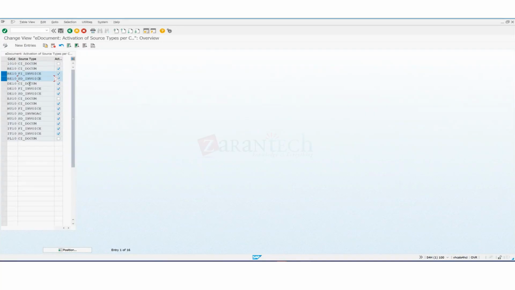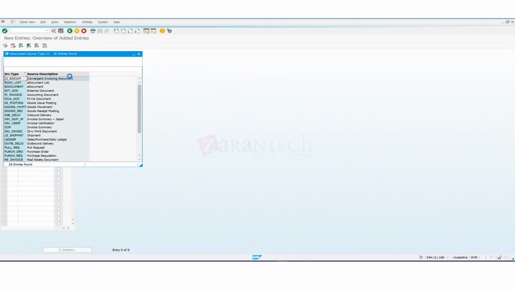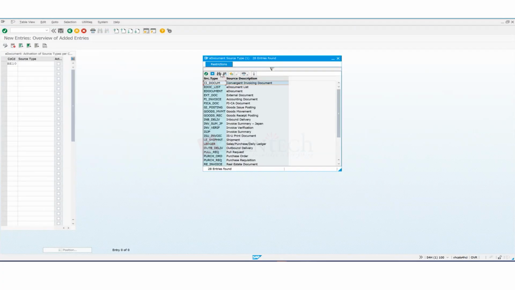Correct. Yeah. Maybe there would be some type like CI document, some type which would include CI credit. Is credit invoice, I don't know. I'm just seeing the previous one. So maybe we can look at the source type values. CI is convergent invoicing document. No. CI document. Maybe credit.